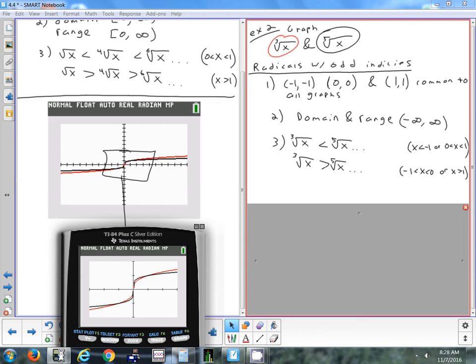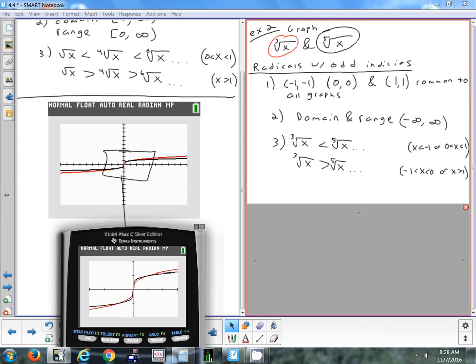In general, if you're dealing with numbers that are less than -1 or between 0 and 1, as the index gets bigger, your answer gets bigger. So a fifth root would be bigger than a cube root, and a ninth root would be bigger than a seventh root. Now, if you want to deal with numbers that are between -1 and 0, or numbers that are greater than 1, as the index gets bigger, your answer gets smaller. So in that kind of problem, a fifth root would be smaller than a cube root if you're between these numbers.